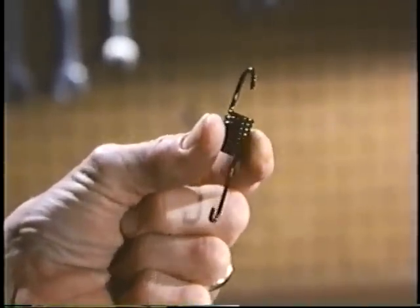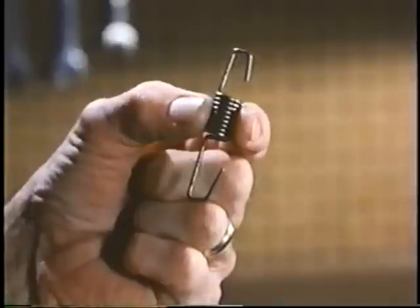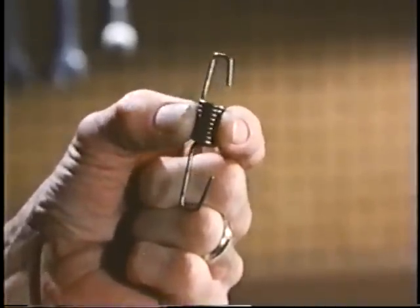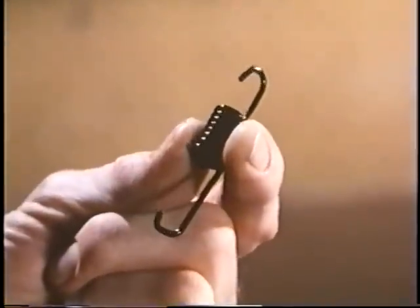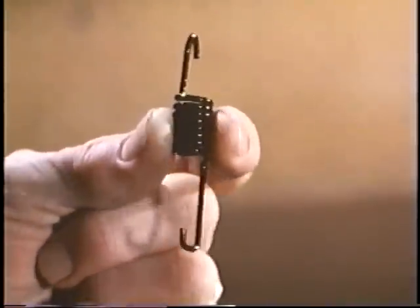That's about it for the mechanical restoration of our brake parts. The only thing left to talk about is the brake springs. There are good reproduction springs and there are very bad reproduction springs. To fit properly, the hooked ends of the short service brake springs should be at a 90-degree angle to each other. Here's a repo with the hooked ends equal to each other — even if made of good material, which it probably is not, this spring will never work properly. Snyder Antique Auto Parts in New Springfield, Ohio offers excellent reproduction springs. There is nothing wrong with using original springs, so long as they are not stretched or excessively rusted — just wire brush them, give them a coat of enamel, and most will be as good as new.